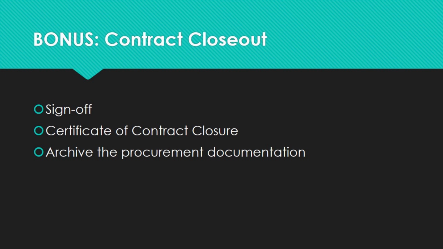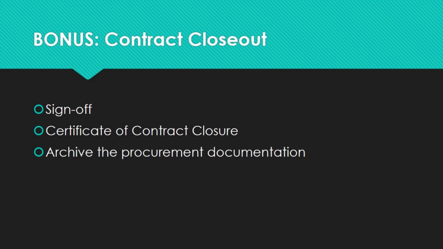So once you're done with the work, it is very important to close the contract. The contract closure is also a part of procurement, and it is important that both the parties sign off after the contract closure to ascertain that the work has been completed satisfactorily as per the conditions of the contract, as per the scope of the work defined.